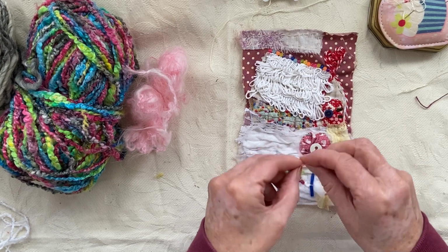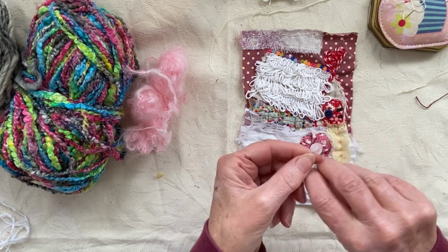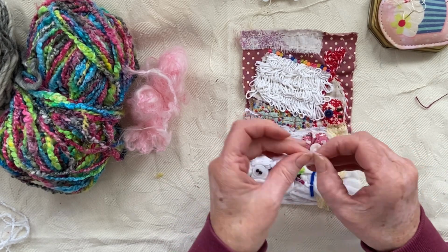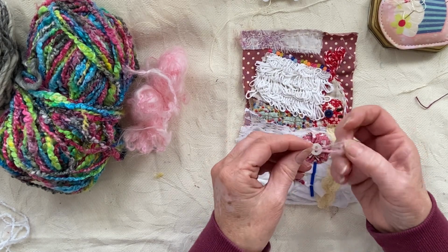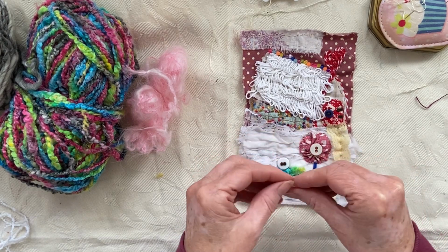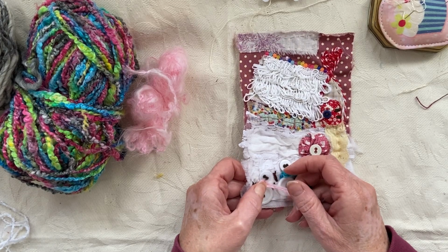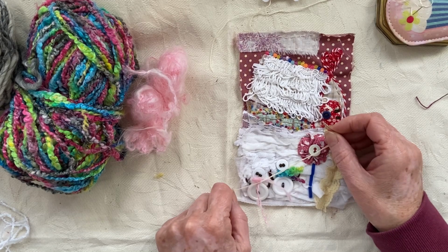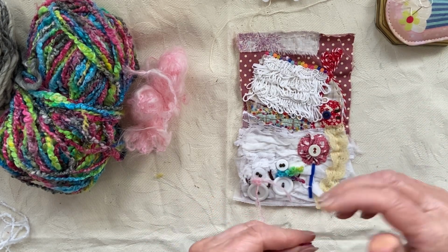I think I'm going to have to tie 2 knots because it's quite thin. And I'm not pulling them tight. I'm just making a little knot. Like that. Obviously way too big. We'll trim them afterwards. What cotton have I got? I've got the... Should we just use this one? It'll just look like a pattern on the scarf.